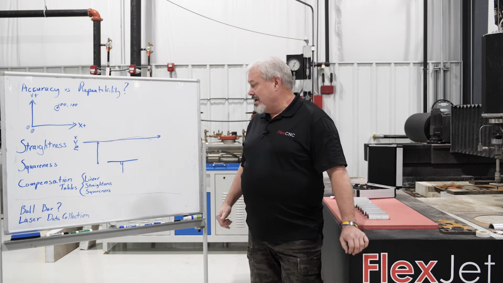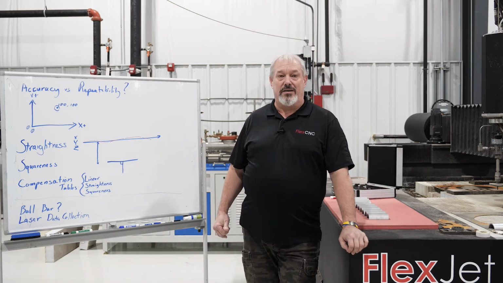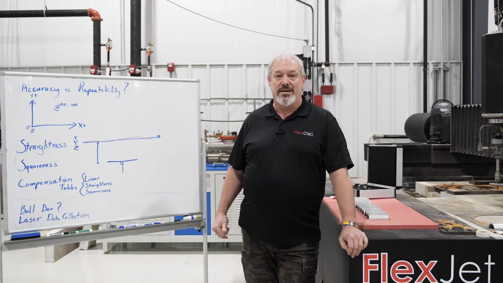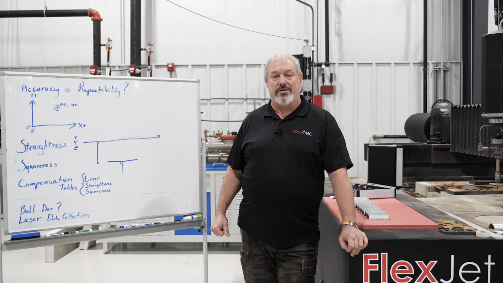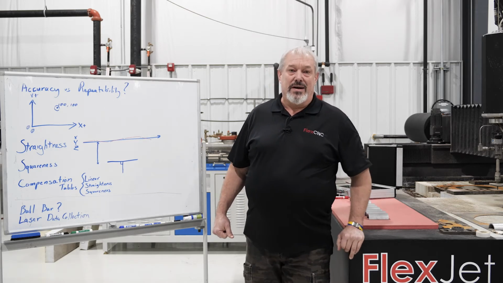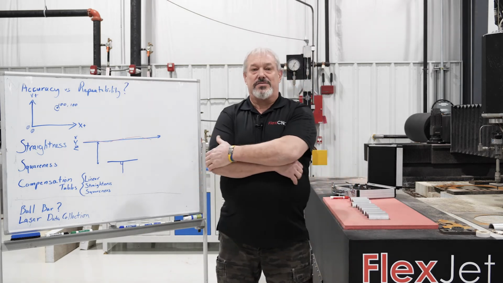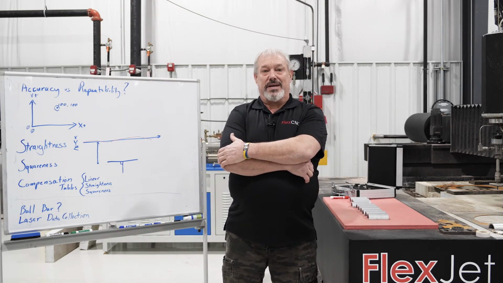The ball bar, we tend to use in several places on the machine, whereas the linear laser, we track for each axis individually and create a compensation table to eliminate as much error as possible. This allows us to adjust for mechanical issues to get us down to within 2 thousandths over like a 10-foot range on the table itself.